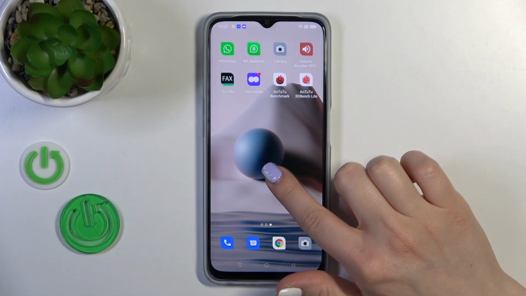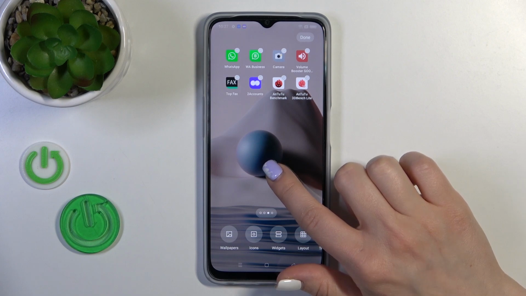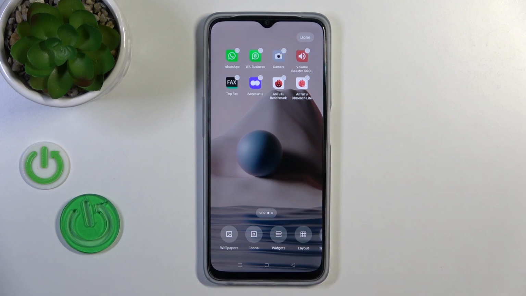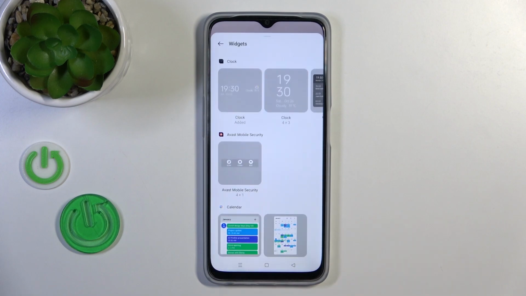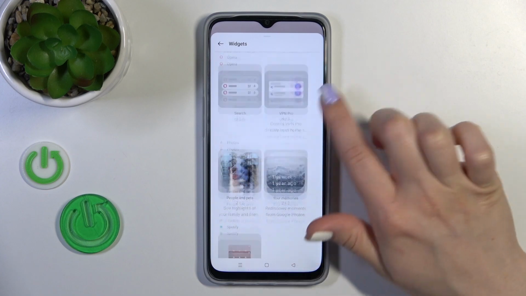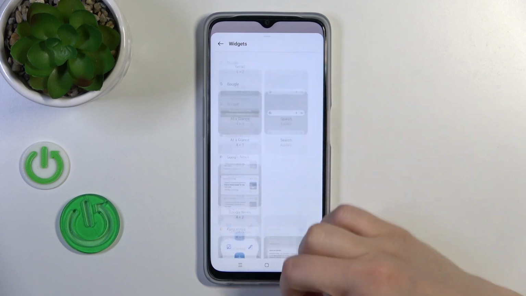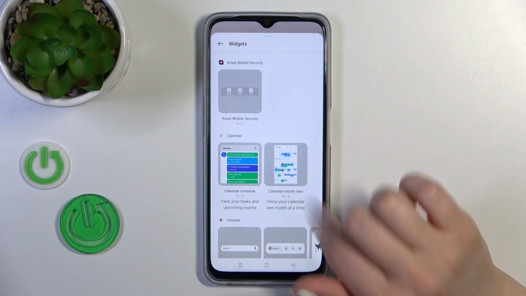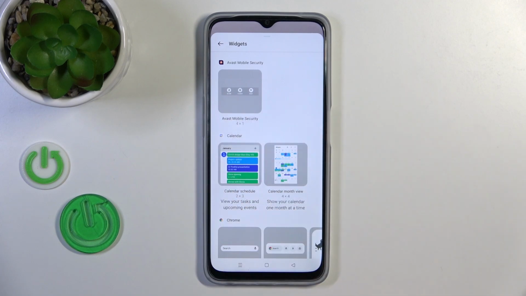So just to add the home screen widget to our home screen, we should first hold the home screen with our finger for a while, and then you'll see here the widgets icon. After that, you'll see all of the applications whose widgets we can add. For example, let's select one from this available application. Let's add the calendar widget.